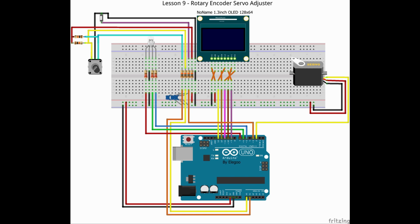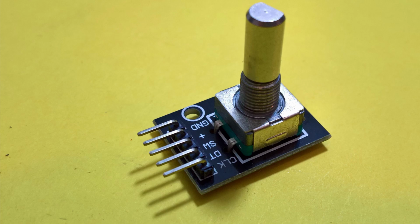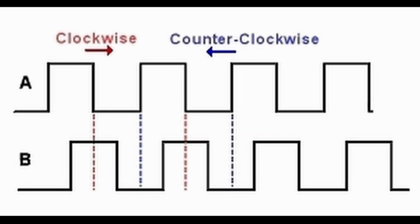Let me be honest, I did a whole lot of trial and error to get this thing to work. Getting the rotary encoder to work properly was probably the most difficult part. You see, the rotary encoder has two internal switches that get switched on and off at different times, depending on which direction you turn the knob. The resulting output looks like this. As you can see, the output pins are exactly a quarter cycle shifted compared to one another.